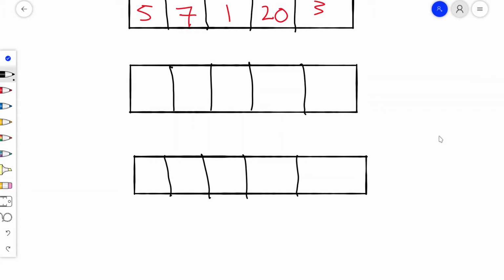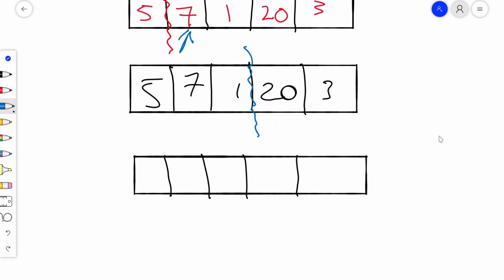What the insertion sort does, it takes a subset of the array and considers it to be sorted. So we'll take 5 and consider 5 to be sorted. And then we'll focus on the next element, which is 7. So the goal is to insert 7 in the proper position in the sorted subset. We can do this by shuffling the elements if we need to. In this case, no shuffling is necessary in order to sort 5 and 7 as they are already sorted. So we then have 5 and 7, 1, 20, and 3.